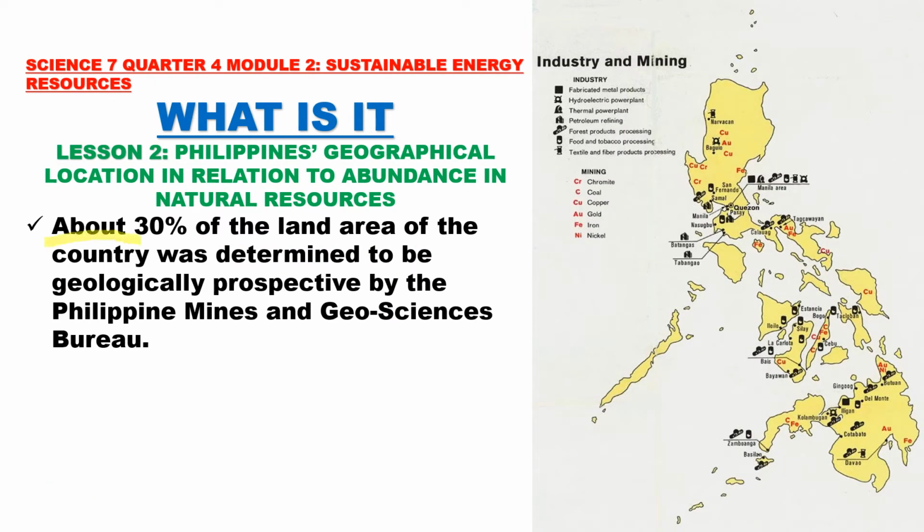About 30% of the land area of the country was determined to be geologically prospective by the Philippine Mines and Geosciences Bureau. The country's mineral deposits can be classified into metals and nonmetals. Our metal deposits are estimated at 21.5 billion metric tons, while nonmetal deposits are projected at 19.3 billion metric tons. Nickel ranks first in terms of deposits and size.